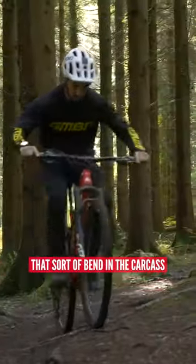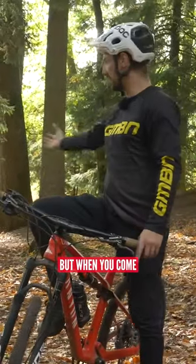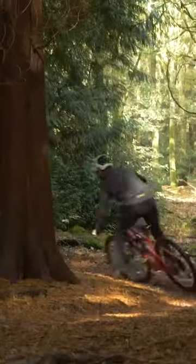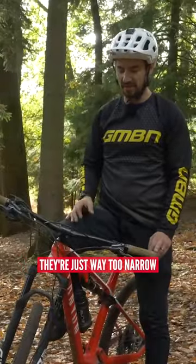I can see the front tyre moving as I'm riding, that sort of bend in the carcass, which you actually don't feel on those soft trails, because there are so many bumps in the trail. But when you come to hard pack trail centre, I can feel the tyres moving around. It's weird. It's not great. So actually the grip isn't that bad. They're just way too narrow.